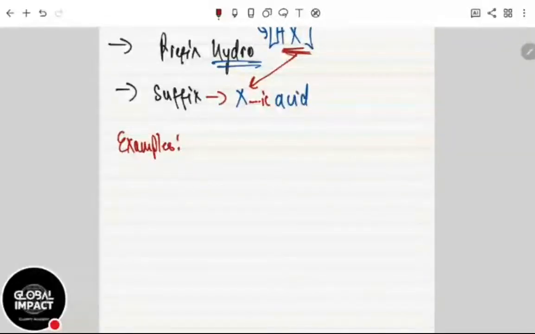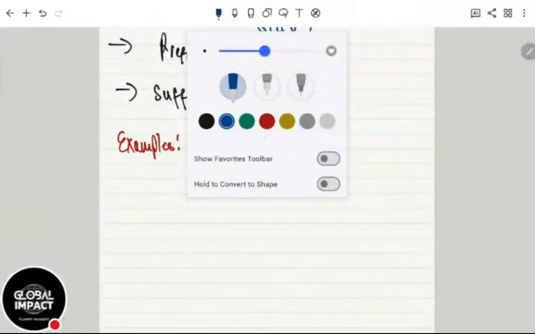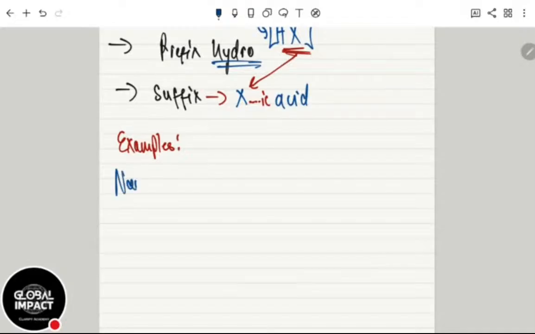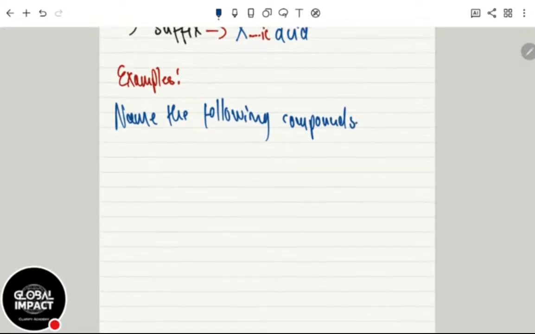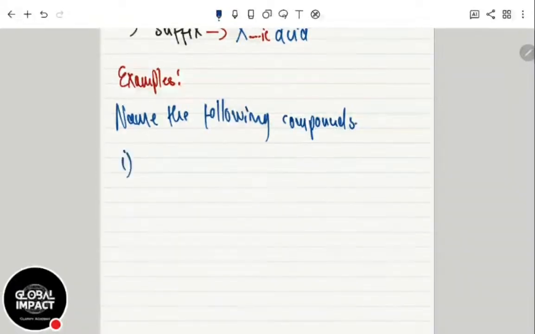Here it says name the following compounds. Let's name them. If they give me a formula, from here we go to the past paper and we solve all binary in the past paper. We must be able to solve them because we have seen this. So if I have HF aqueous, then how am I going to name this?